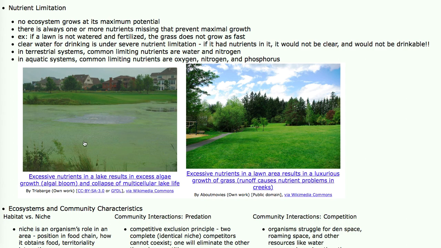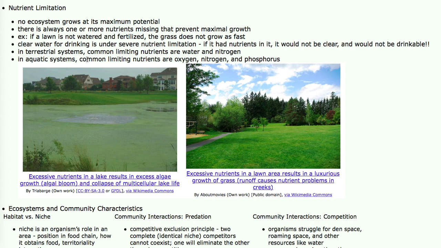And that's because there's too many nitrate nutrients in the water because of over fertilization of the surrounding grassy areas, and as a result, the water in the lake is overgrown with algae. Algae will grow wherever there's lots of nutrients, and the algae will use up all the oxygen and kill the fish. This is called an algal bloom. So excess nutrients on a lawn cause the grass to grow really solidly, but the nutrients from here run into a lake, and that's where the real problem sets in, where the lake collapses due to algal bloom.